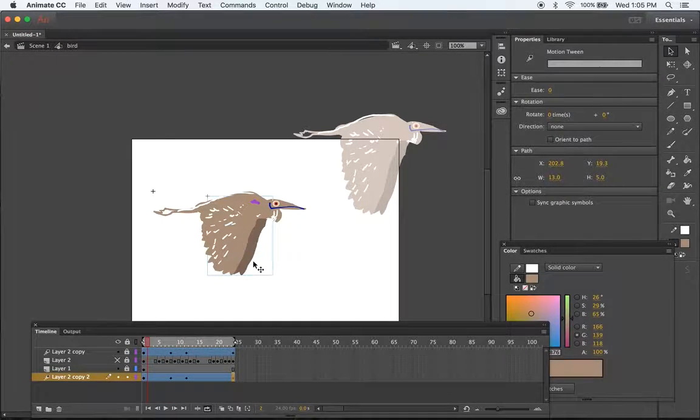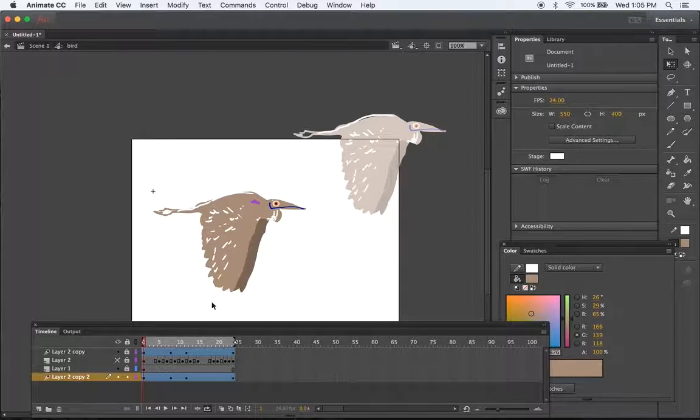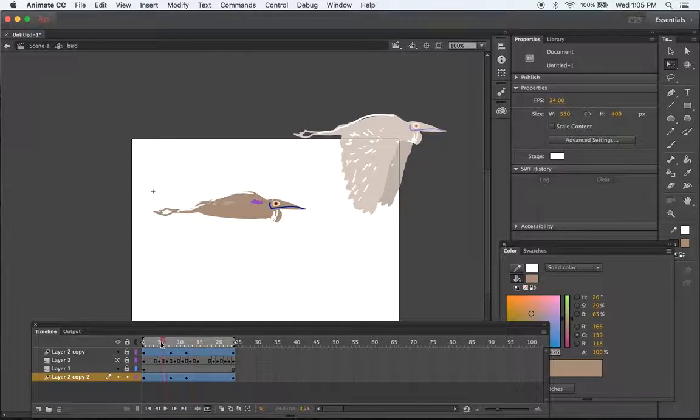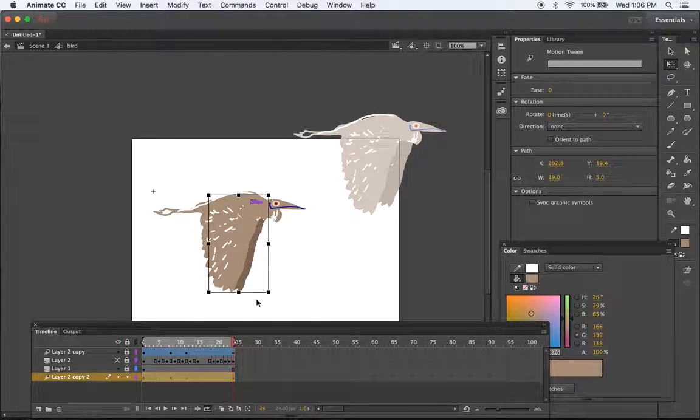If I want to just shrink it a little bit, that might help. Again, go on frame one, move him a little further ahead. And I'll do the same thing for my final frame.